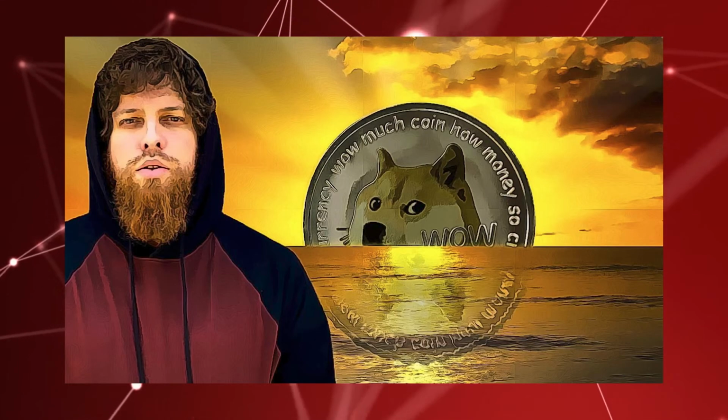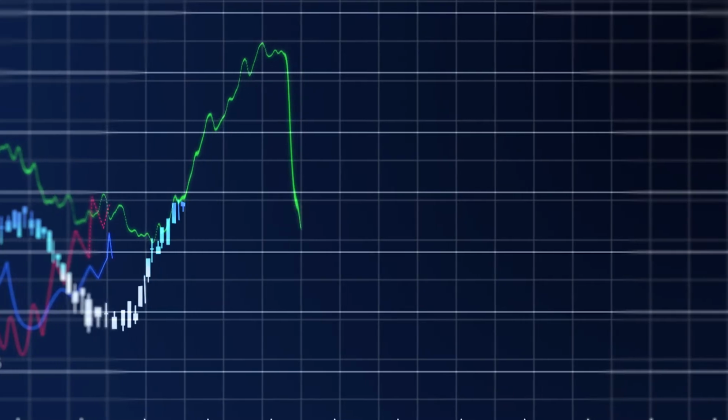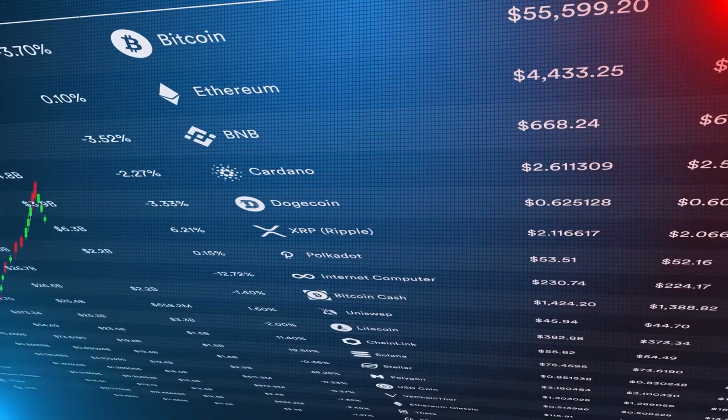A resident of Los Angeles, Glauber Soto, even became a millionaire with the help of Dogecoin. In July, he bought Dogecoin worth 5,300 USD, and now he owns a million. There are a lot of fluctuating cryptocurrencies that have experienced a fall in rates, but Dogecoin has only been rising. Also, the market positioning of Dogecoin is quite unique.